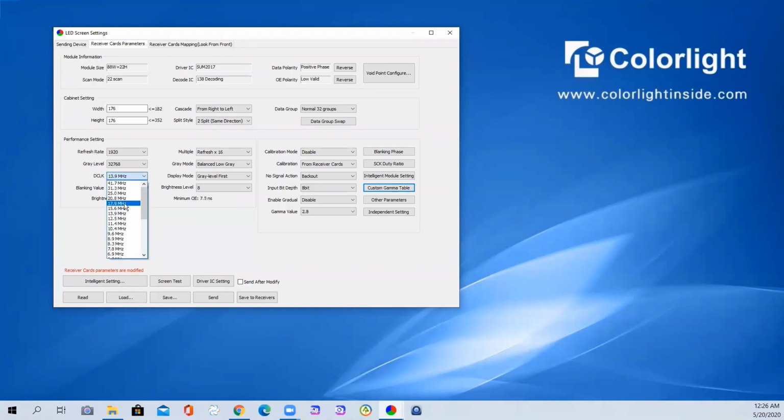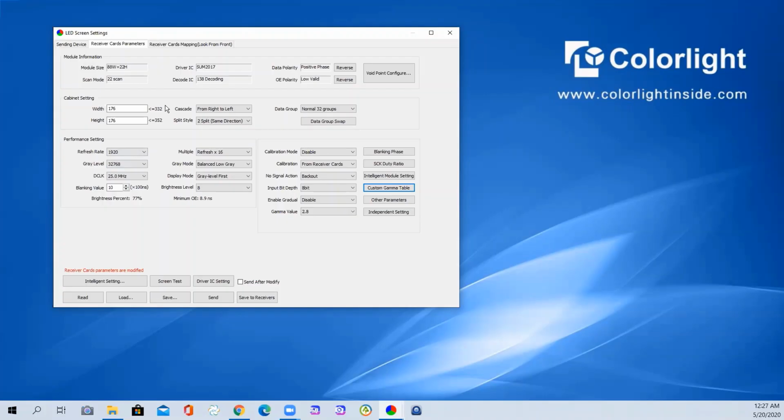I don't know if you notice that if I increase the DCLK, this number is changed. For example, now it's 276 at 20.8. If I increase it to 25, it becomes 332.